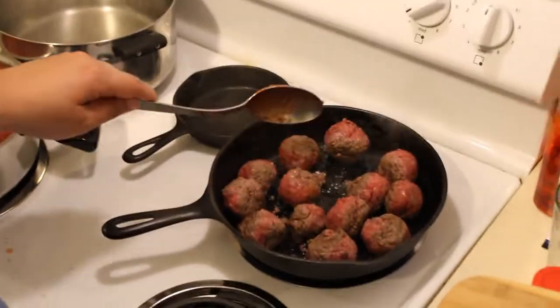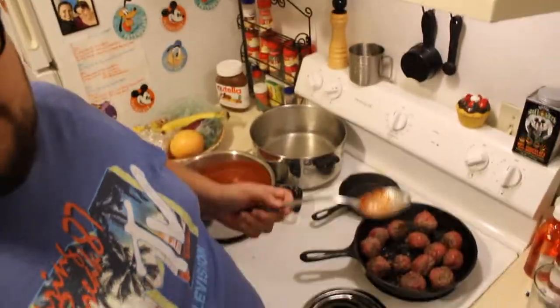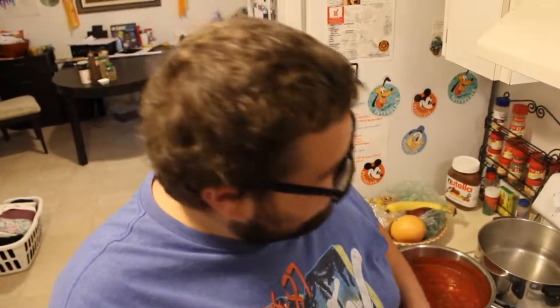Now again, I have never done this recipe before. This is all guesswork coming straight out of my brain, so if it falls apart, I tried, right?